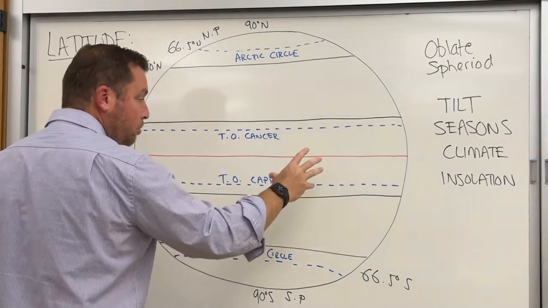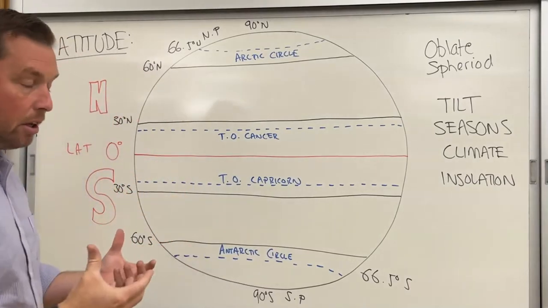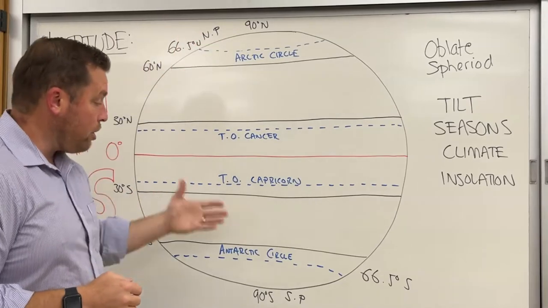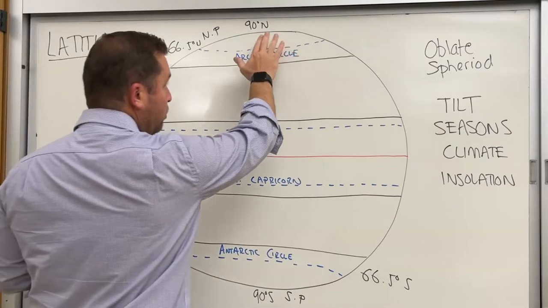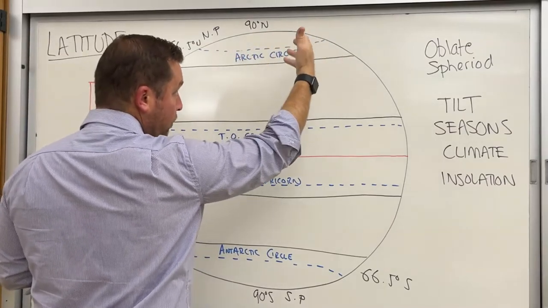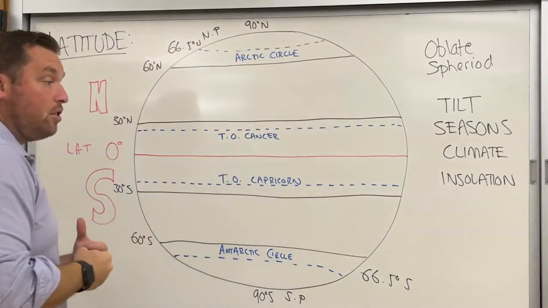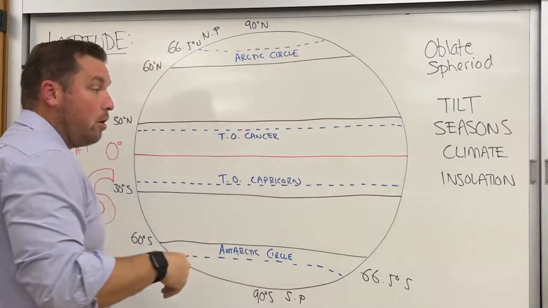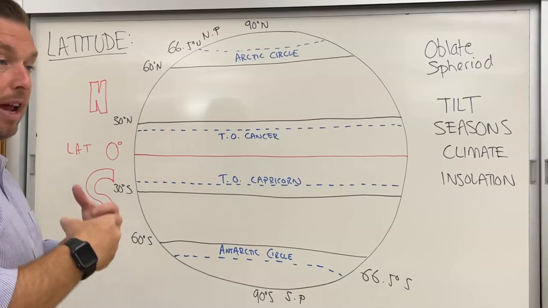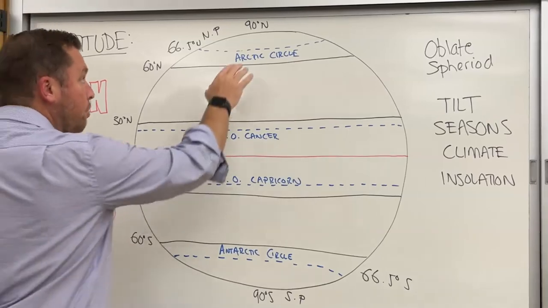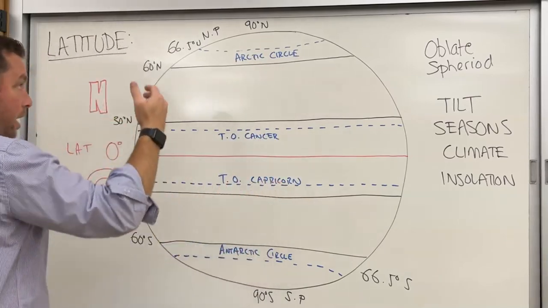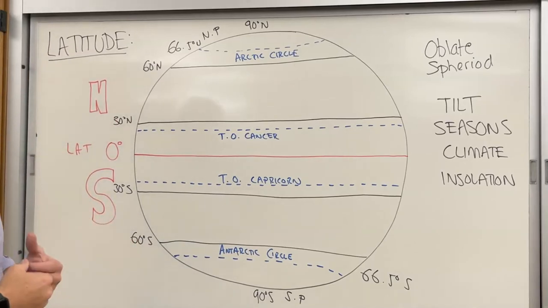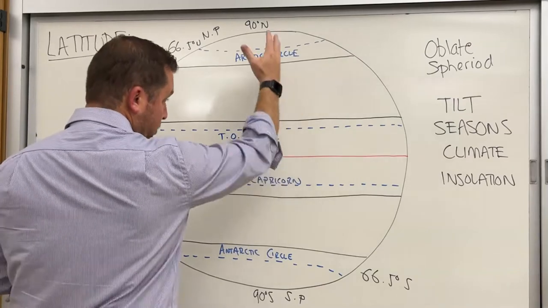So the equator pretty much always has direct concentrated sunlight due to the shape of the earth and the angle of the sun and the spin, whereas the polar regions, north and south, have a more severe curve to the surface of the earth. So when the incoming radiation comes in from the sun, it's going to be spread out more over this large area and be less concentrated and have less of a direct hit. So it'll be colder. The poles, the Arctic and Antarctic, the northern polar region and southern polar region, will be generally colder all year round compared to the equator. So there's a difference in heat between the equator and the poles.